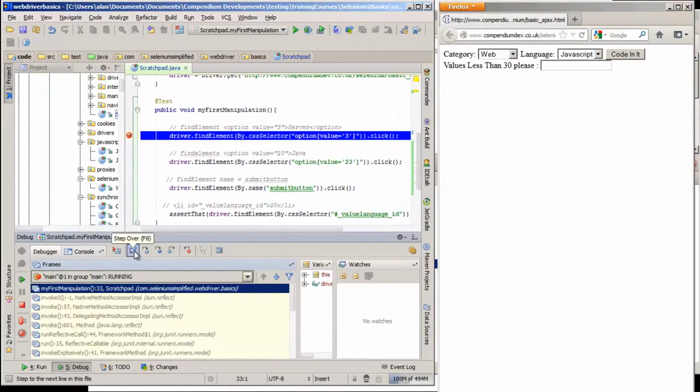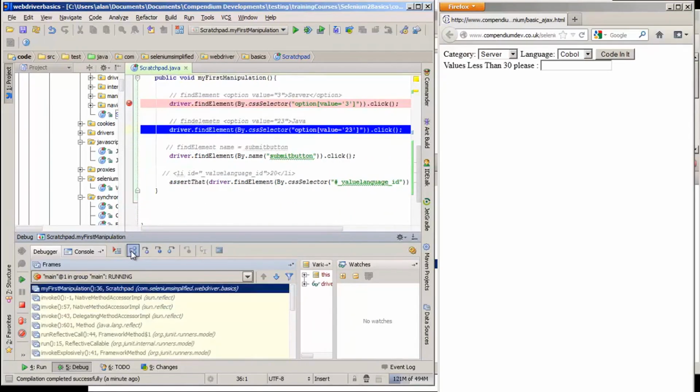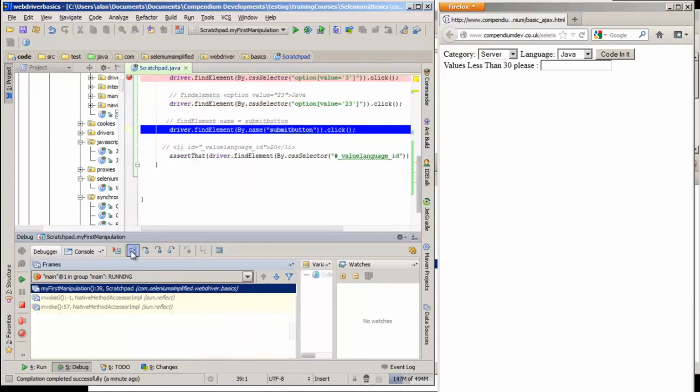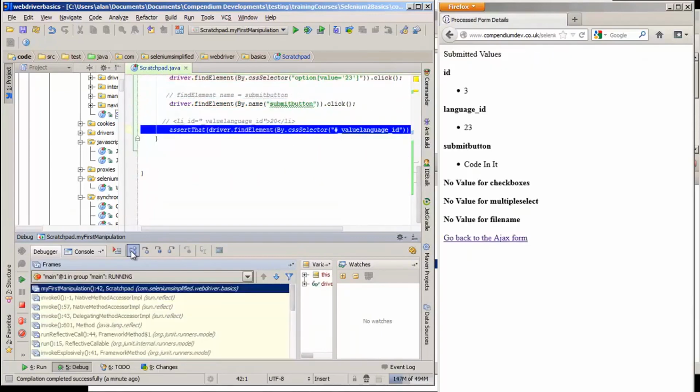So to debug, I'm going to step over this find element click command. There we go, it's clicked on server. That was what we wanted. So now we're going to click on Java. There we go. Now we're going to click on submit button. There's the form. Let's assert that.